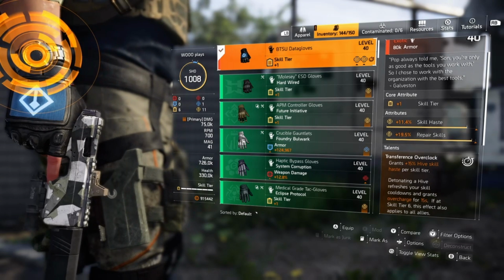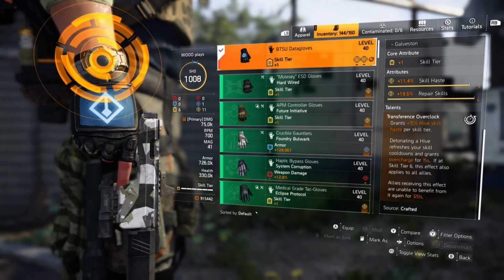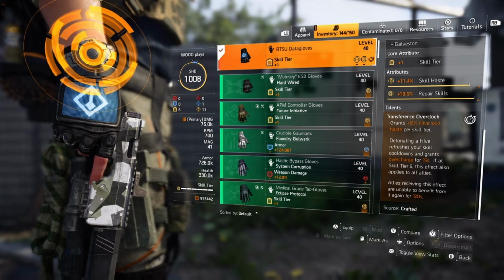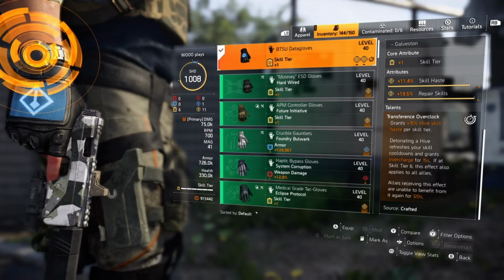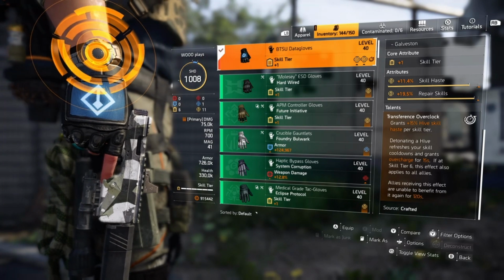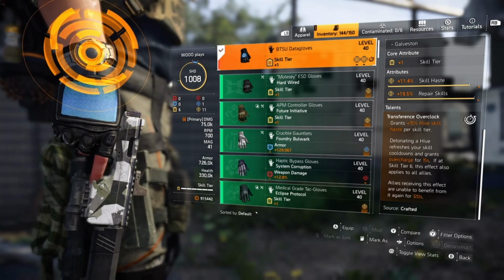Just check this out. Transference Overclock grants 15% skill haste per skill tier. That's for the Hive Restorer, the Hive Stinger. Detonating a Hive refreshes your skill cooldowns and grants overcharge for 15 seconds. So guys, that's overcharge for 15 seconds. If at skill tier 6, this effect also applies to all allies. So you're with me now, guys, you're with me.